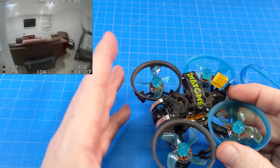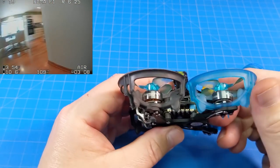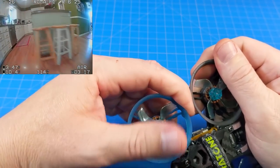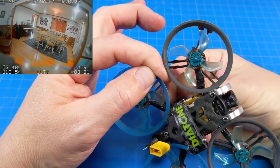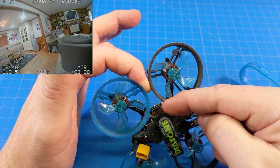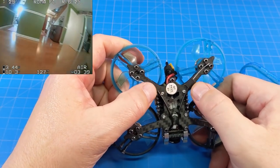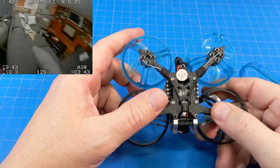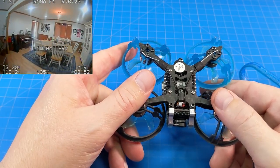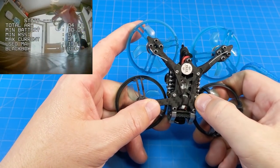There's a USB-C port, but even getting the adapter in there requires sticking your finger inside to move things around. I was concerned the ducts would press on the adapter and apply pressure to the USB port, so it's definitely a temporary connection. The motor wire tape is used primarily to secure the antenna — I've talked about this tape many times, often calling it eMax tape. We're seeing more companies use it, and many people ask me about it.